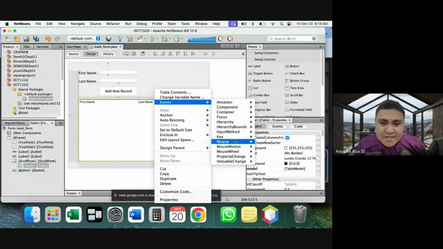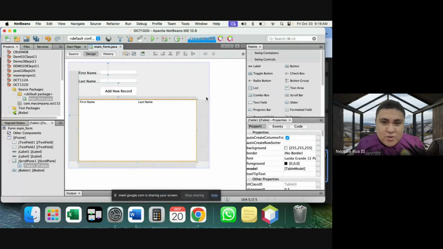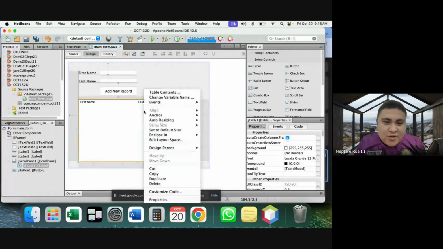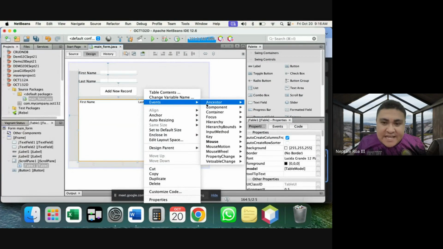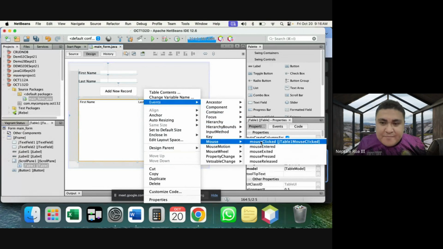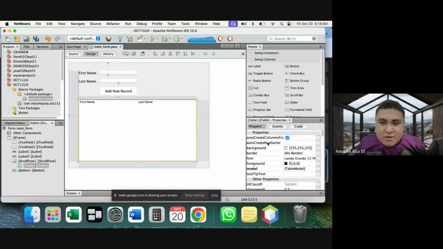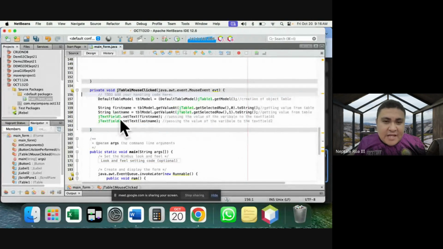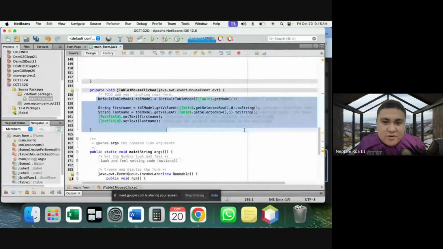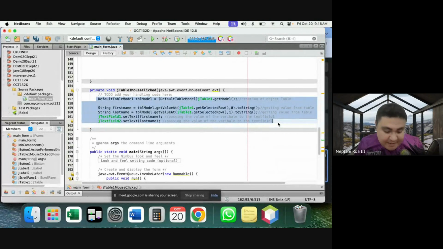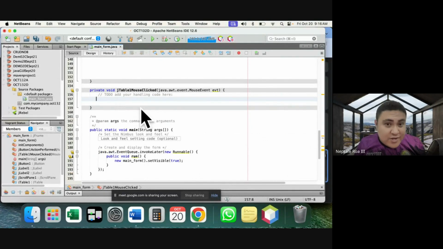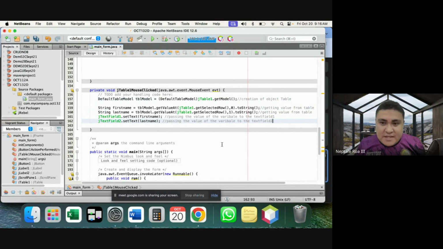Since yung process of selecting is a mouse click, what you will do is that you right click on the JTable, you click on events, and then you go to mouse component, and then you click mouse, click JTable mouse. Okay? Ito yung lalabas. Walang lalabas na code ha. Yung code is gagawin pa natin. Okay? So, balik ko na lang para hindi tayo malito.